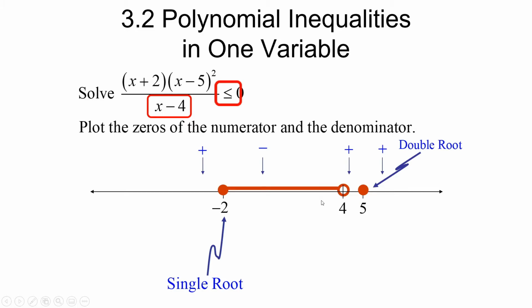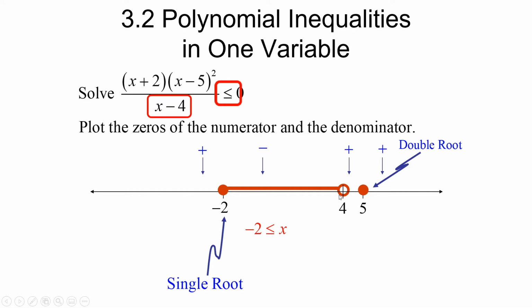Wouldn't that be -2 with a solid dot, arrow to the right? So -2 is less than or equal to x. That's any real number in this interval. And x has to be, open dot, less than the 4. And there you have it. Solved with a graph and a double inequality.